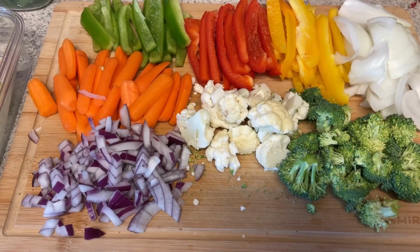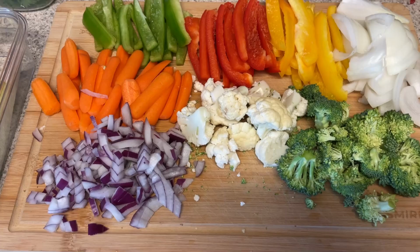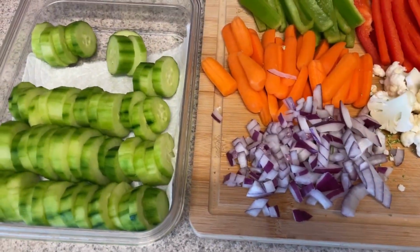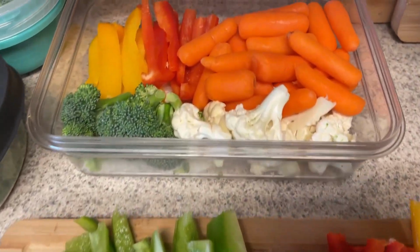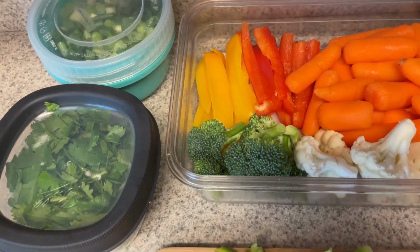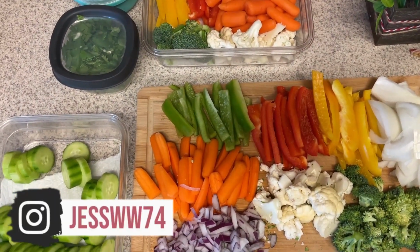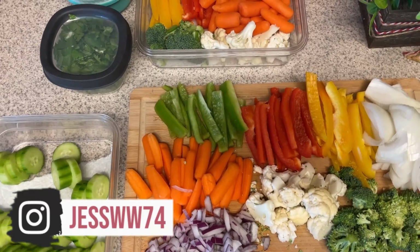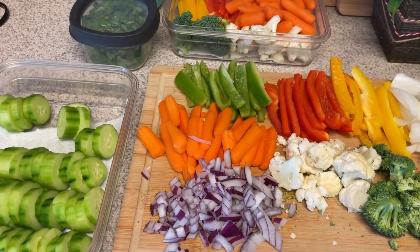So I already did a bunch of veggie prep to get ready for this meal prep, and I needed a lot of vegetables as usual for the meals I'm going to make. And then I also wanted to make some little veggie trays for myself because I am making a couple of high protein dips. So I wanted to have lots of veggies. I also cut up some cilantro and green onions to have with taco salads this week. And let me show you how we're going to use all of these veggies.